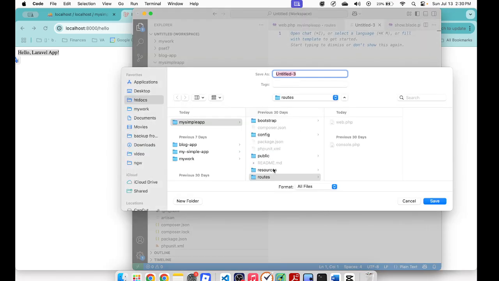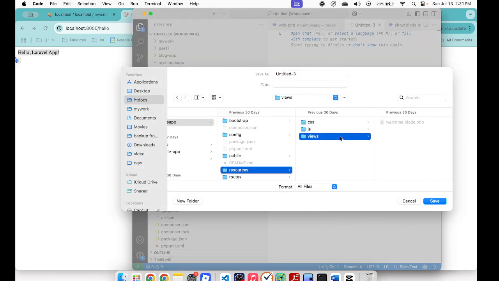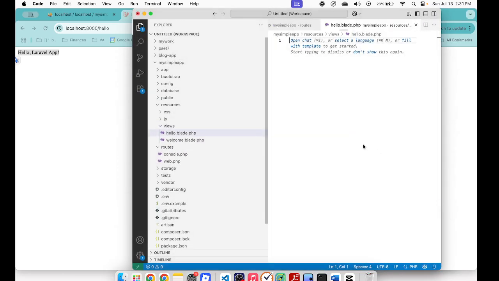Make sure you are in the resources, views directory, and we'll name this hello.blade.php. Blade is Laravel's powerful templating engine. So save this, and inside hello.blade.php we will add some HTML.